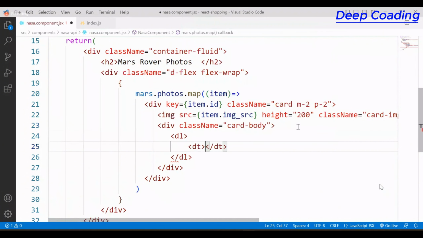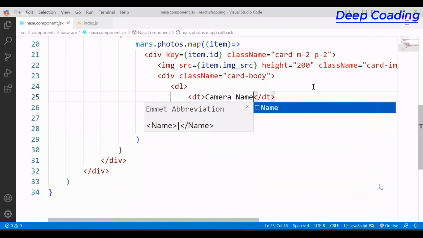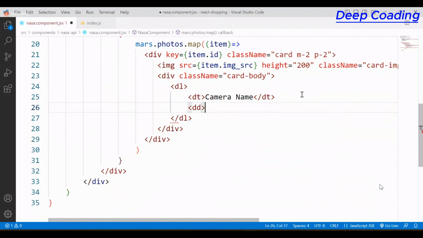In that data term, I want to print the camera name. Here we have to access item.camera. Camera is an object in their data, so in an object, another object is there. In that object, there is a property called full_name.